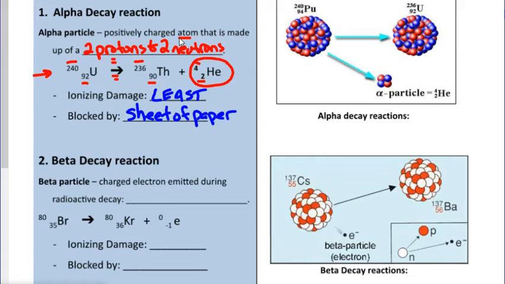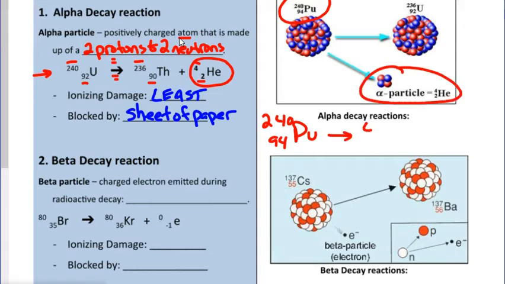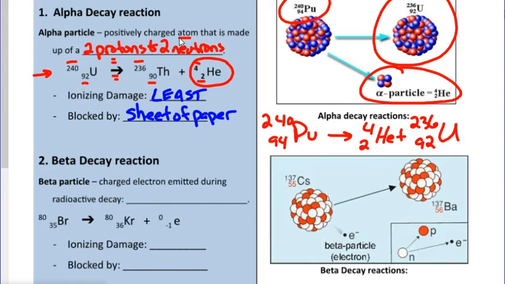Okay? So if you look off to the right, we've got another example of an alpha decay reaction. We're starting with this plutonium isotope. It's got 94 protons and 240 for its mass number. And what's happening is that 1 alpha particle is leaving. And we're figuring out what we're left with is this slightly more stable uranium isotope that's got 92 protons and a mass number of 236. Again, we want to make sure 94 equals 2 plus 92. That's correct. 240 equals 4 plus 236.